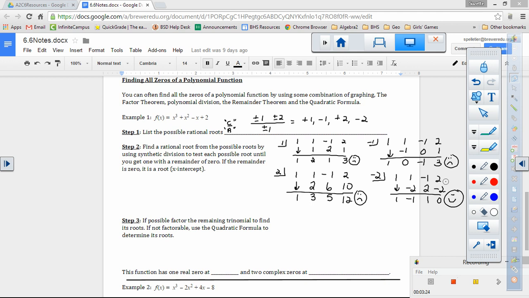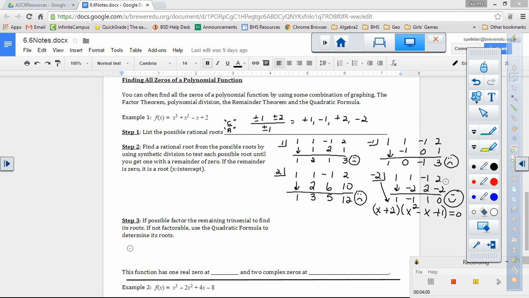Okay, so again, I'm starting to run out of space because these markers are kind of big and it's hard to find space. So remember that these are the coefficients of our resulting trinomial. So we have x plus 2, because we always do the opposite, and then we have x squared minus x plus 1, equals 0. So that is what happened to our polynomial. We factored out a factor of x plus 2, and now we have this trinomial left, x squared minus x plus 1, that we have to factor.